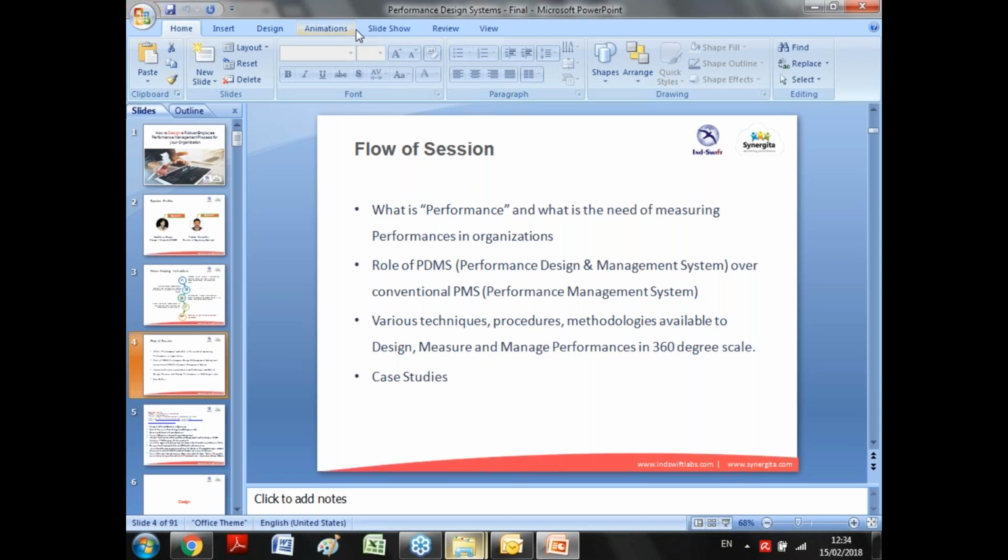But as far as the design of the performance management system is concerned, there are some universal features that are applicable in all sorts of organizations when they adopt a performance management system. So to a great extent, the ideal design of a performance management system is universal. Certainly, the design will again depend upon the organization's specific needs, but the basic flow and the format of designing will remain universal. And how you apply that design will lead to generation of a different performance management system, which will be different for different organizations. So the first choice is about the design, and the second is how you implement those designs.